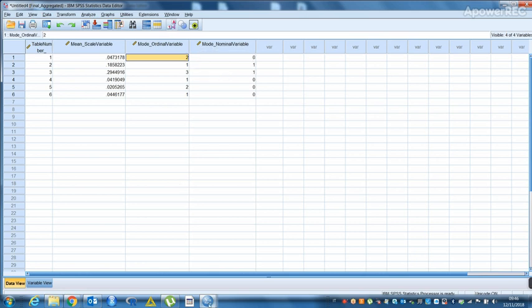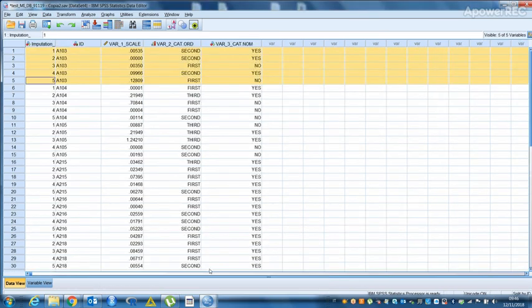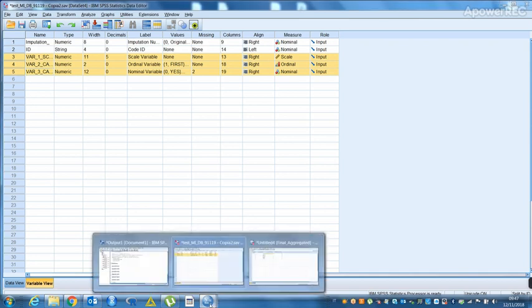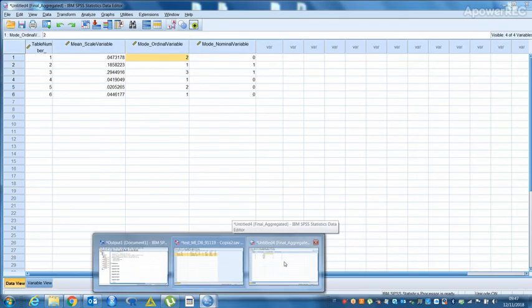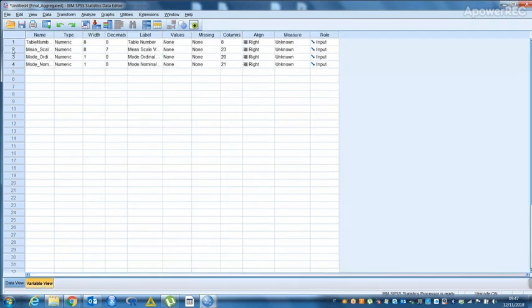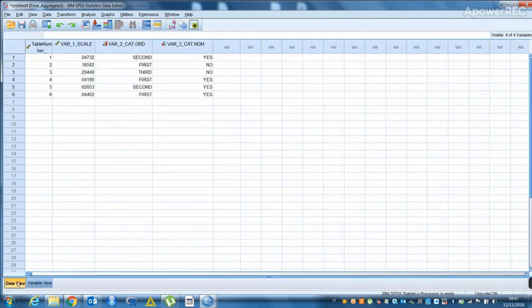So the simplest, easiest thing to do is to go to the original, go to the variable view at this stage, copy the properties in the variable view for the original data frame, the multiply imputed dataset by SPSS, go to the new one, go back to the variable view, and paste all the properties into the variables accordingly.